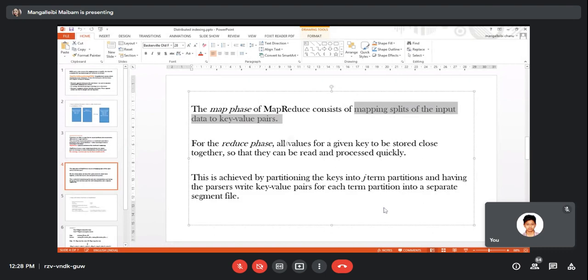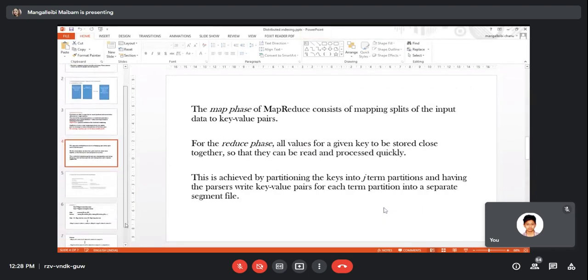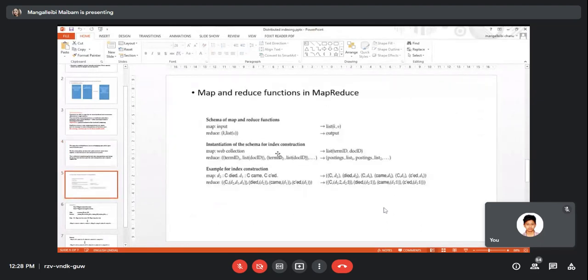Values for a given key will be stored close together so that they can be read and processed quickly. After seeing this, you will understand what the MapReduce architecture is. So this is the function of map and reduce. We have a schema of map and reduce.